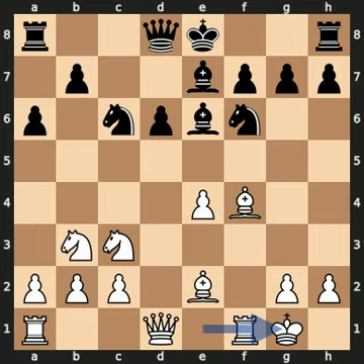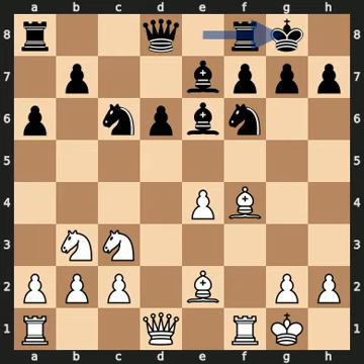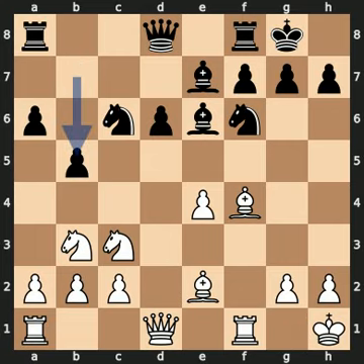White castles, securing his king and preparing to launch an attack. Black also castles, a standard move for safety and preparation for further developments. White moves the king to secure its safety and prepare to attack the kingside. Black pushes his pawn to b5, preparing a kingside attack. White develops his bishop, preparing for further development in the center.